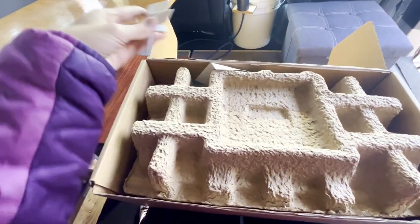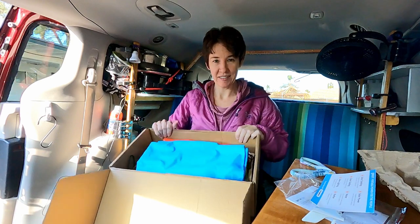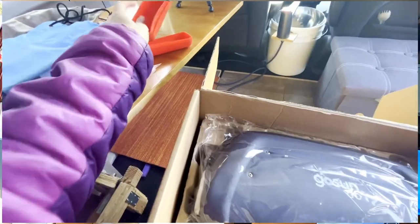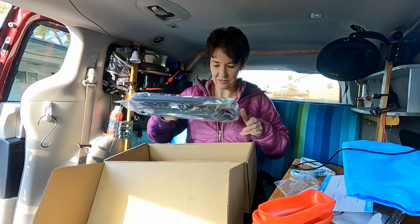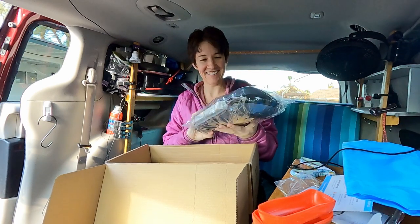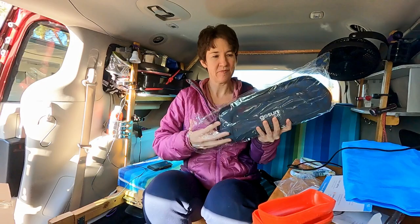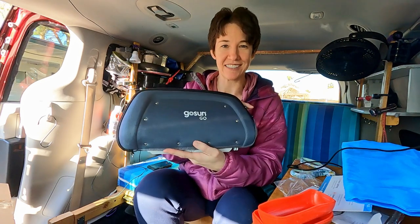Some instructions. Okay, this looks pretty cool. A bag, amazing. Oh, some cooking trays. And the oven. Oh man, it's so tiny. I've got plenty of room for this. This is awesome. And a cleaning brush, okay. Oh, how cute is this?